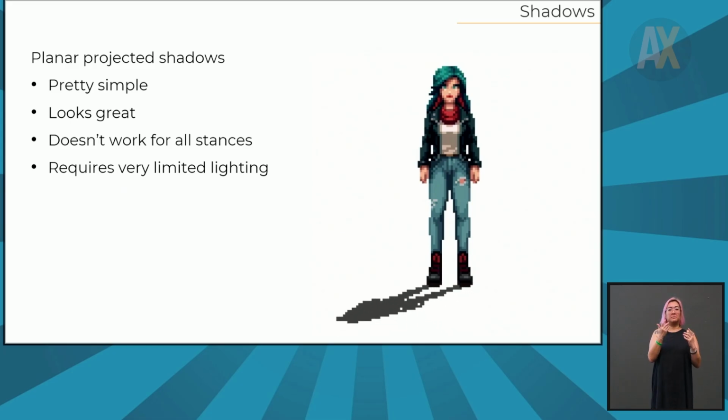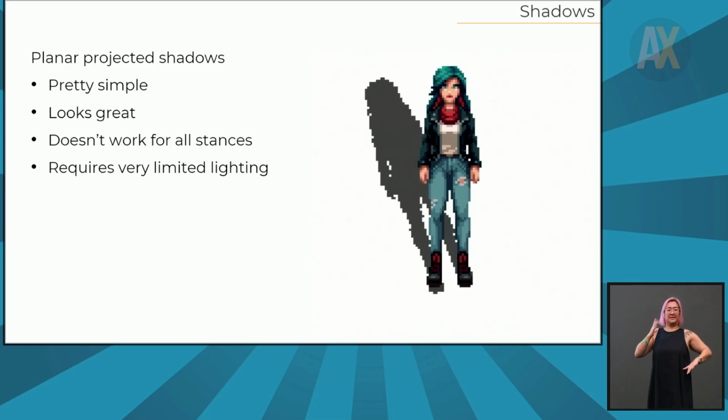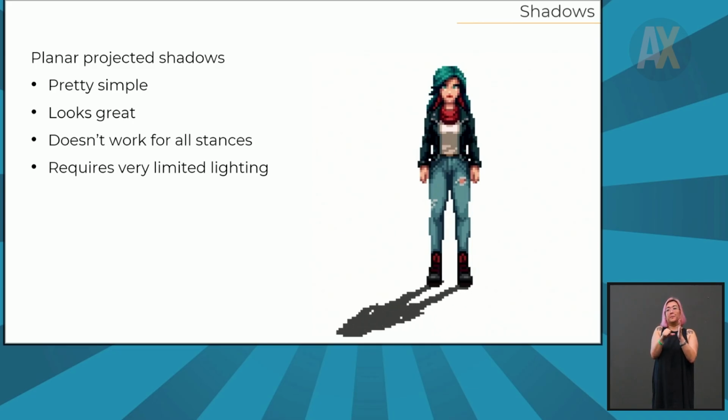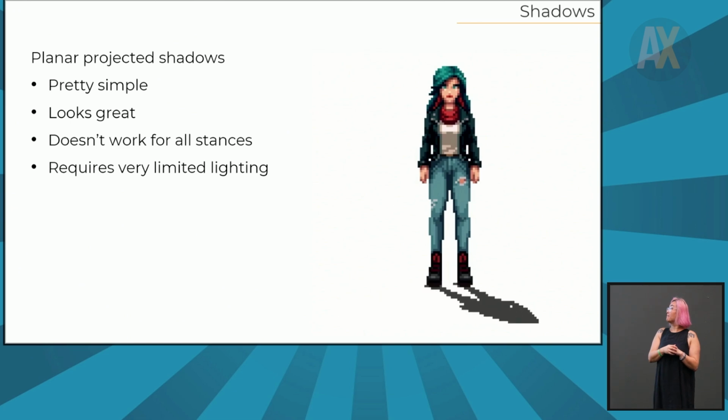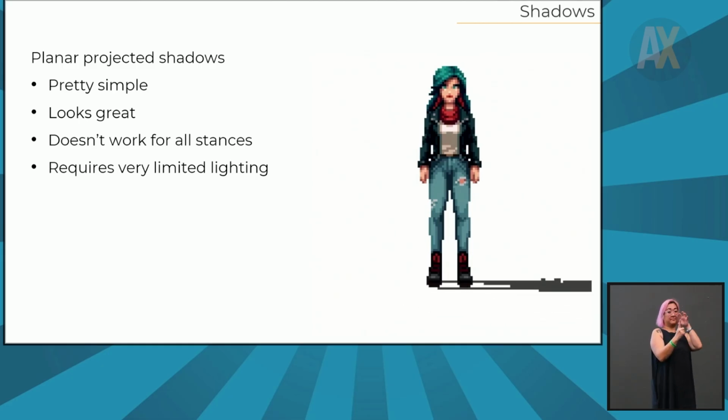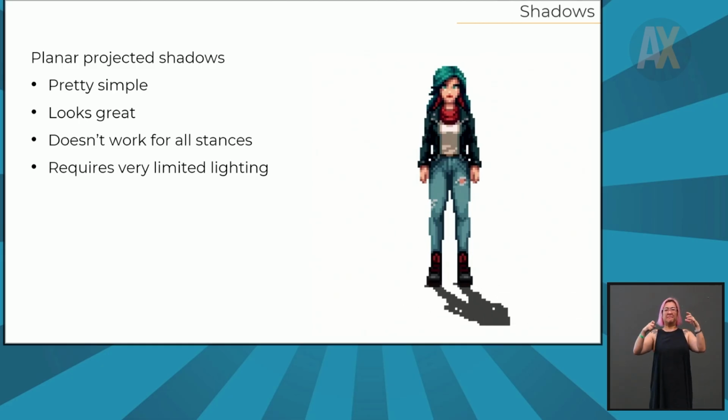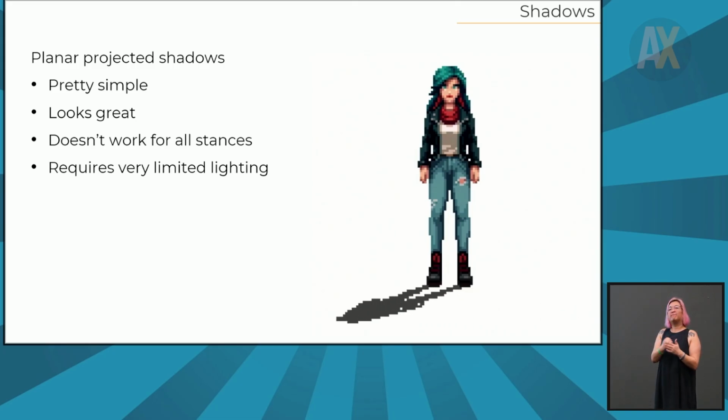The main problem we had, though, was you're very limited in where your light is coming from with this type of shadow. So, for example, here, if we put the light coming in from the side instead, we'll see that the legs kind of don't make sense in the shadow. They should have been merged together as the legs start overlapping each other, but they don't, because we're just using the southward facing sprite. So this just didn't work for us, because we want to be very flexible in where we place our lights in the scene.